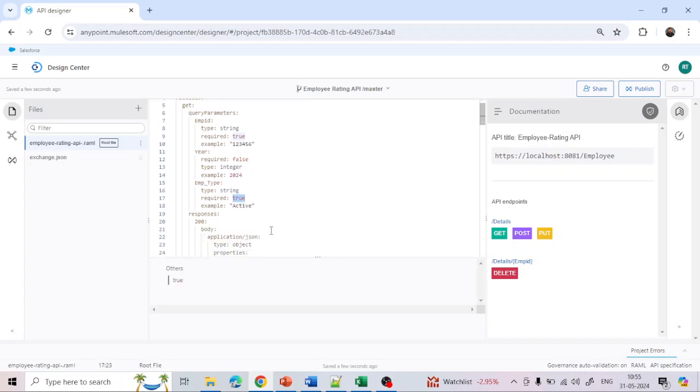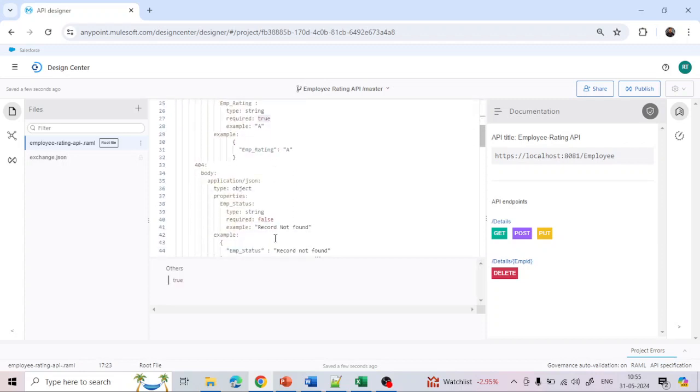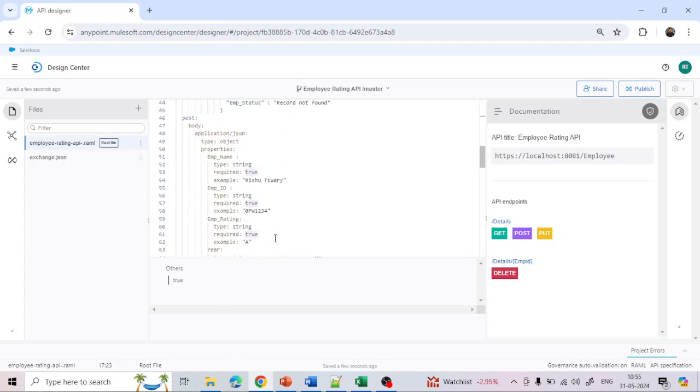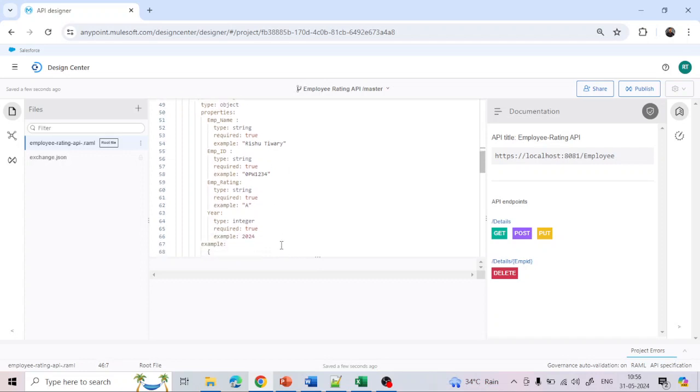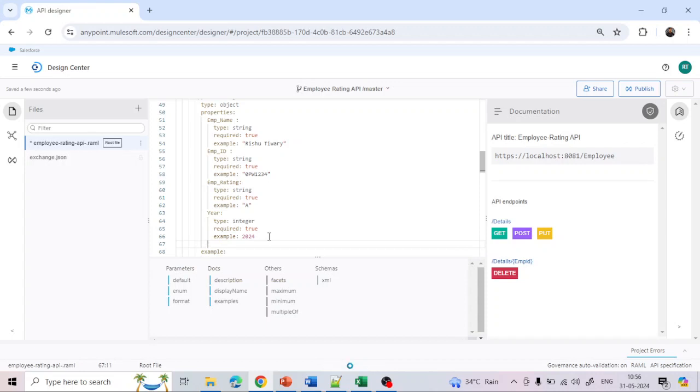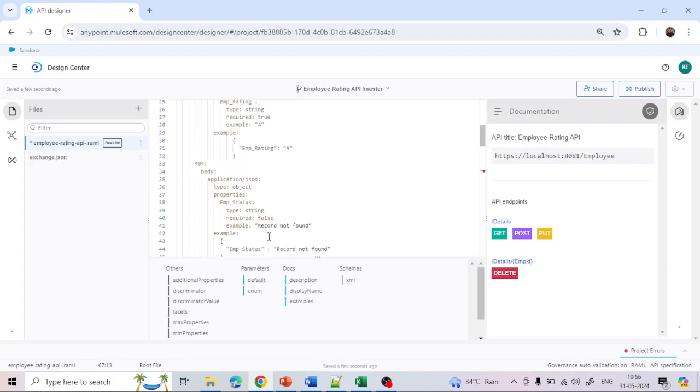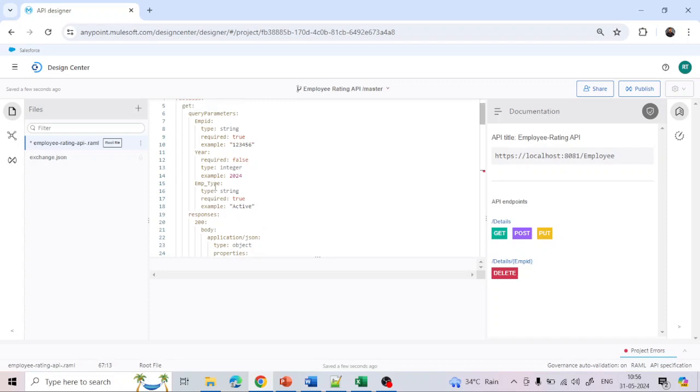Okay, now second demand, we need to go to the post. In post, they want one more parameter to be passed, that is employer type. So let's introduce the employer type. Let me copy from here itself, because this is going to be the same.